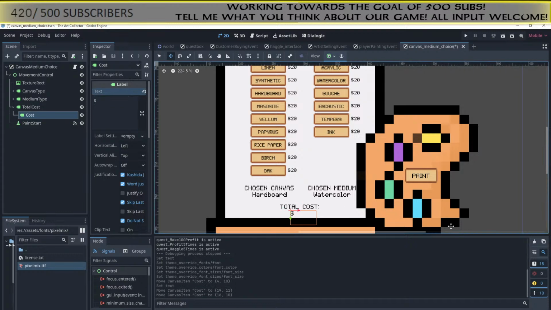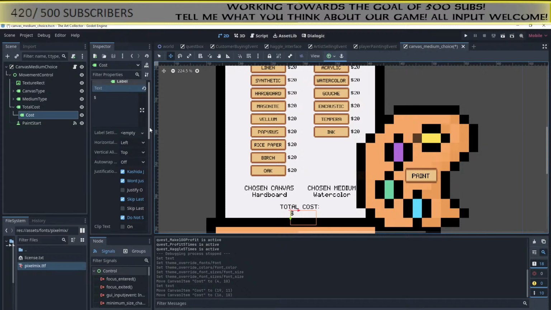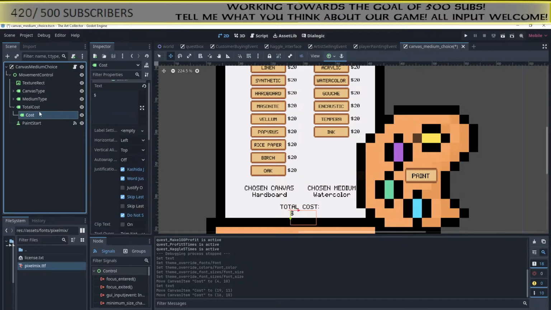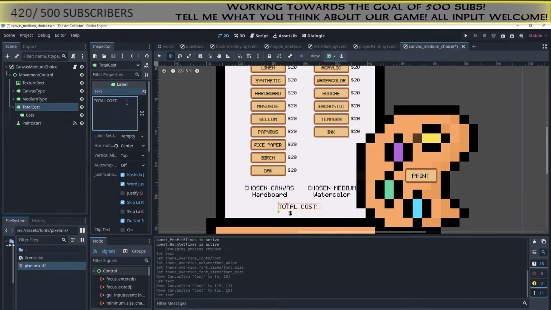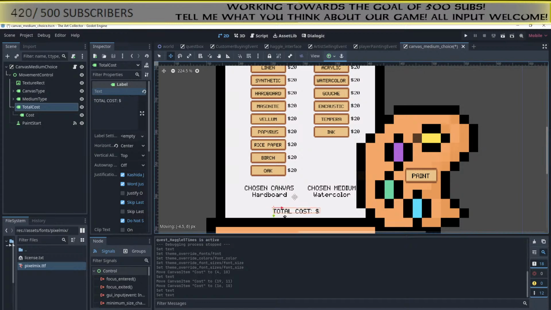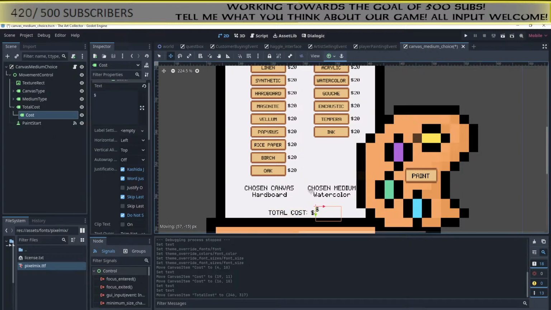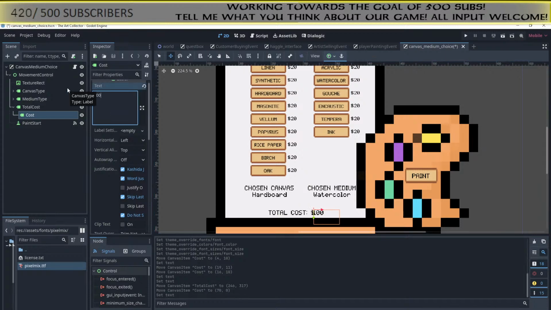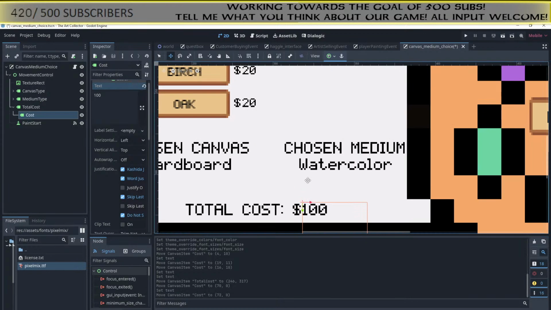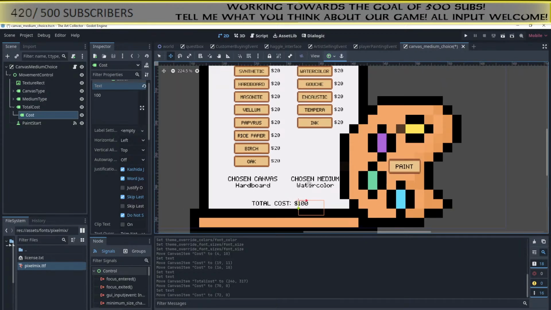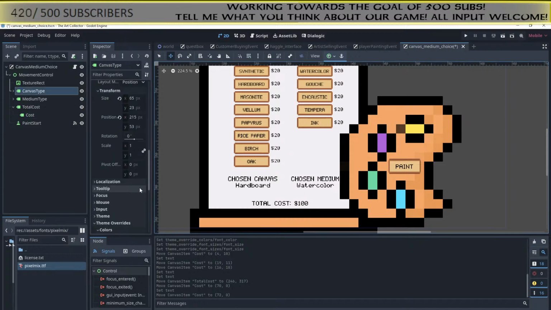Actually, maybe for now we'll just do this, and we'll place this down here, that way that number can expand to the right.